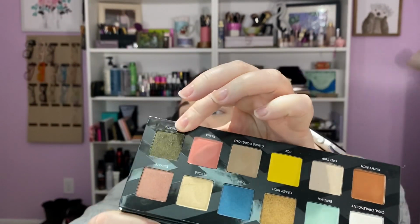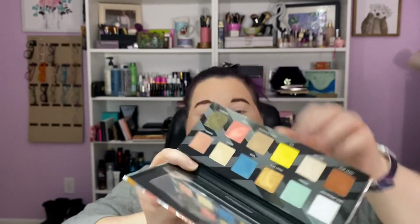It's an interesting color. Okay. So these feel drier than the ones that I remember from my Make My Own Buxom palette. You remember when they came out, they had the little magnetic, you slide them in. I have several because I love them and they're gorgeous. My sister-in-law made me one. I love it so much. They're just gorgeous. But these feel drier than I remember those being.